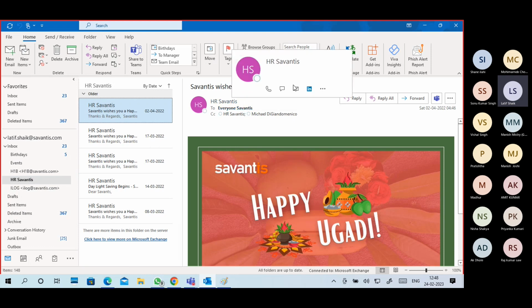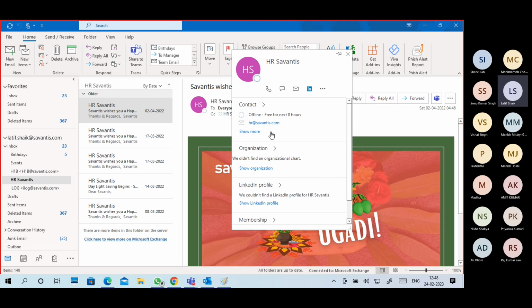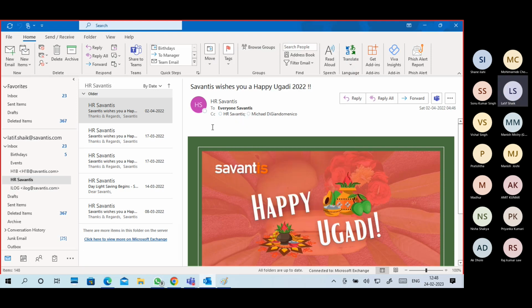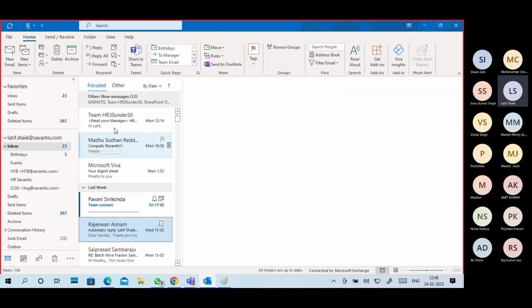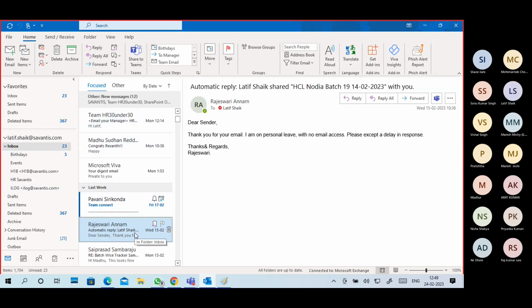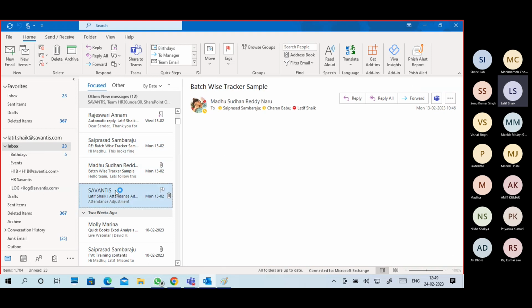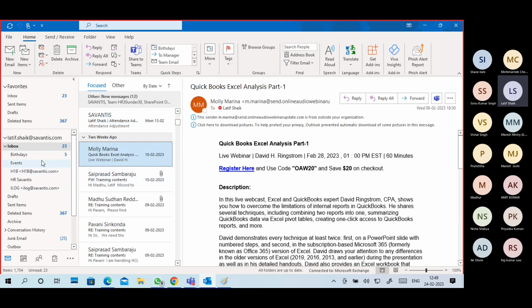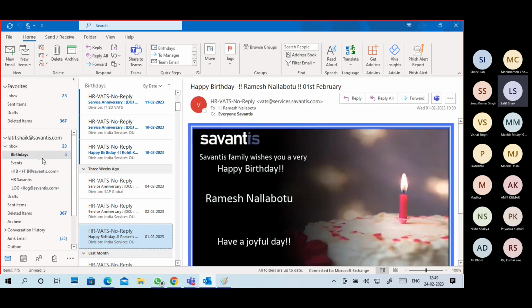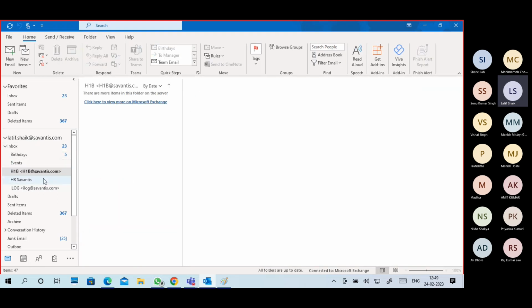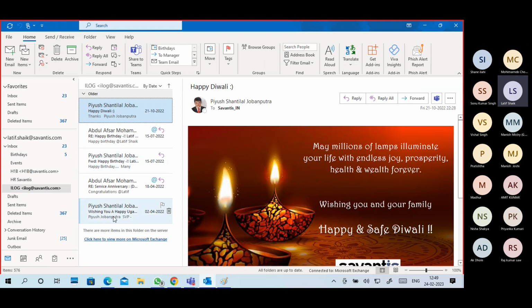If I receive any mails from this HR, they will come into this place only. So it won't mix with my inbox. Sometimes the inbox has very important, general important mails. So why should I mix them with these happy birthdays, events, and other kinds of stuff here?